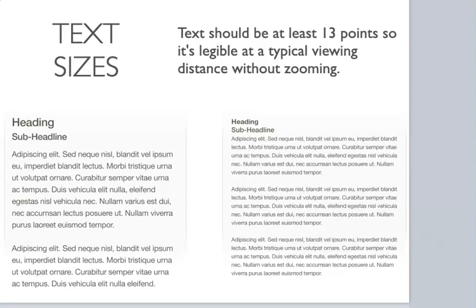Now, if you want to fit tons and tons of text on a page, you might be inclined to use something smaller, but just don't do that. Type on an app needs to be readable. People are used to scrolling. So if it's a news story or something, they will continue to scroll. But if you have too much type on a page, it gets laborious and people give up.